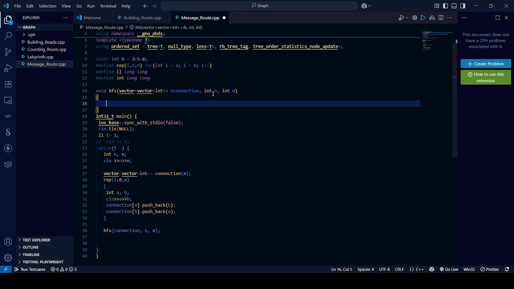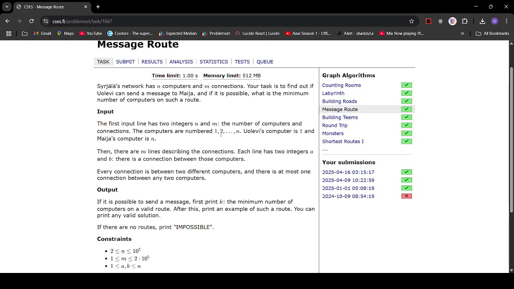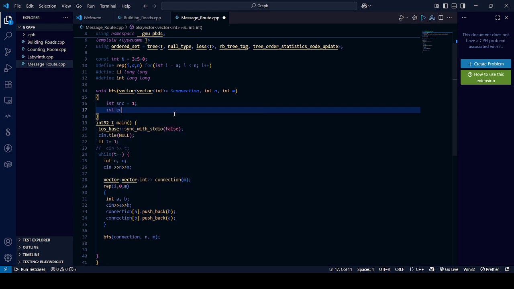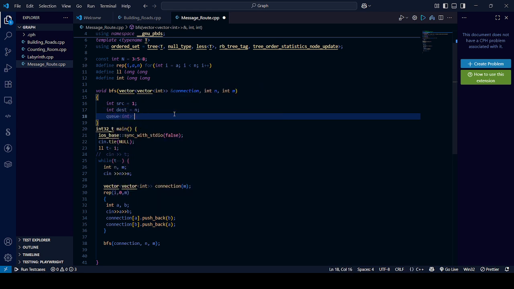Now we need a source for it. So our source is, as you can see, computer number one, and our destination is computer number n. So int source is equal to 1, and int destination is equal to n, and we'll take a queue q. Here we will take a pair of int, because we also need to store the cost.